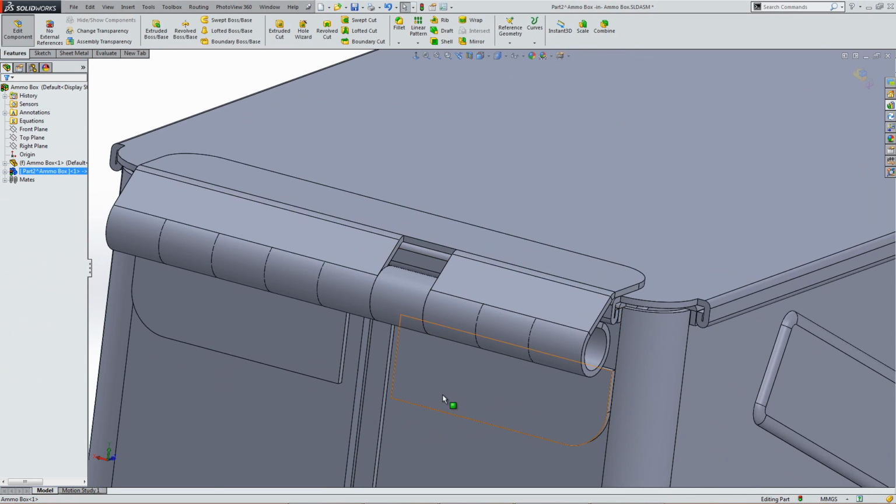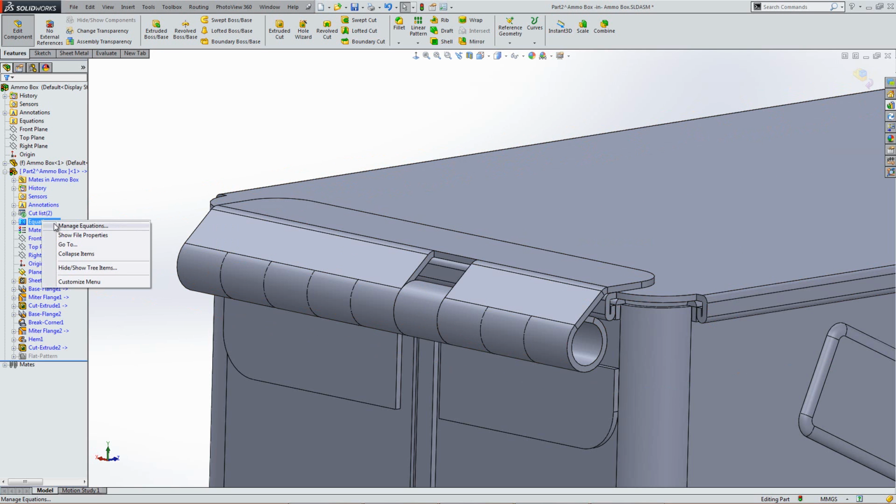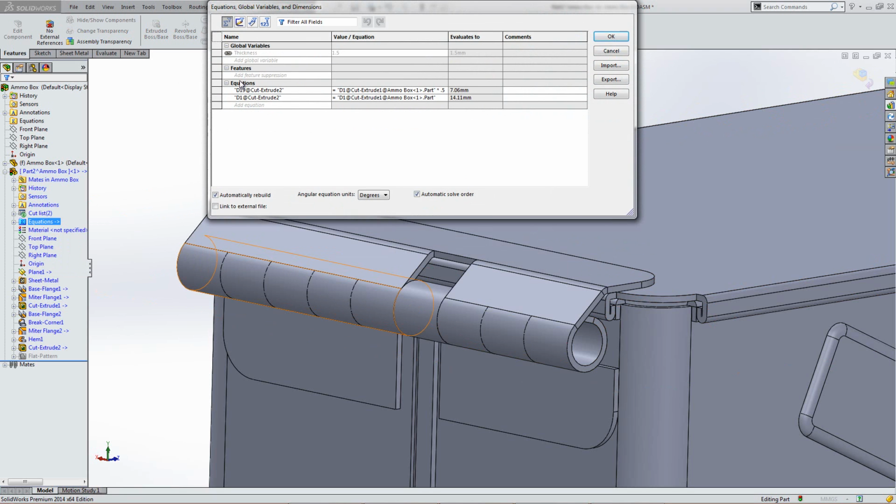So what I'm going to do next is I want to linear pattern it across like we did before. However, I want the global variable to be inside this lid. So I'm going to expand my part here, and right click on the equations and manage the equations. Now I'm going to create a new one, and it's going to be called instances.